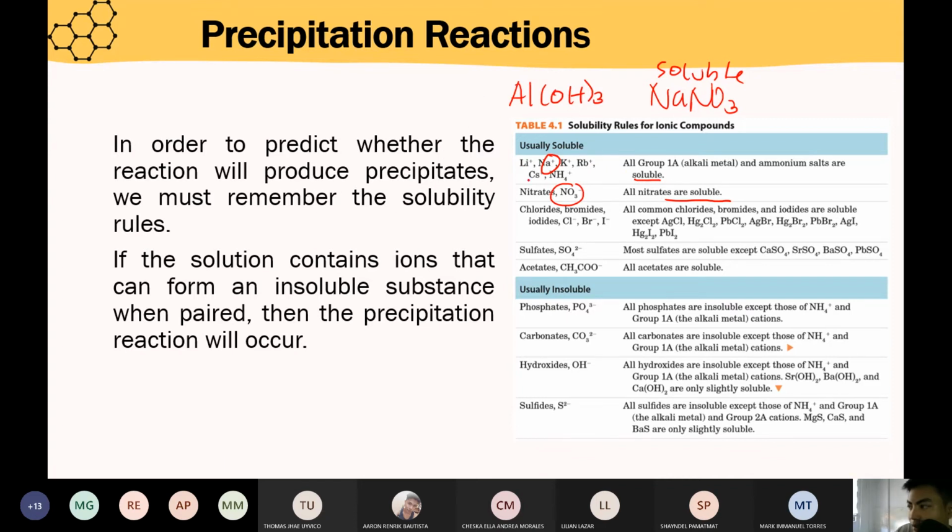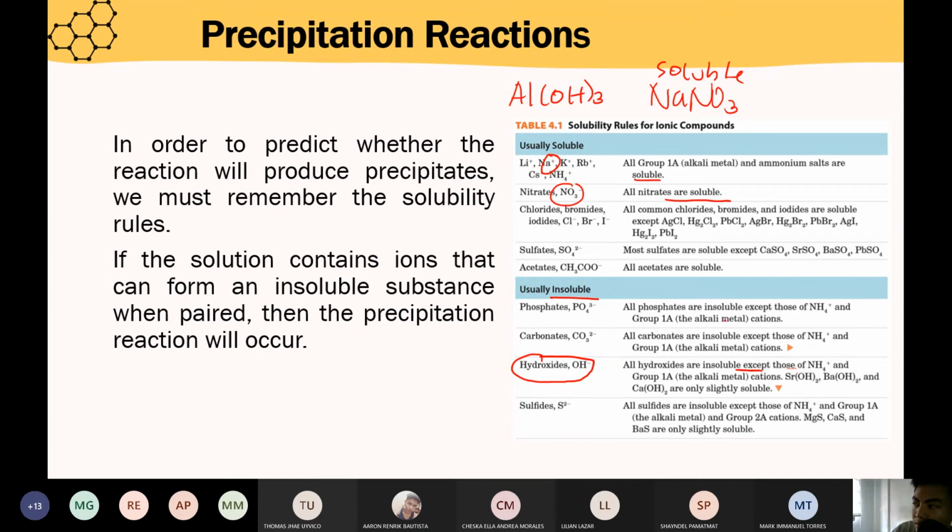How about aluminum hydroxide? Tingin tayo dito sa table. Walang sinabi about aluminum, pero may sinabi about hydroxides. Ano sabi? Hydroxides are soluble if they are paired with ammonium, group 1, and strontium, barium, calcium. Okay? So, soluble siya if partner niya ay ammonium, group 1, o kaya strontium, barium, calcium. Ang aluminum, anong group yan? Group 3 yan sa periodic table, right? So, ibig sabihin nun, it is insoluble. Okay? So, kasi wala siya dito sa except dito eh. Okay? So, again, sinasabi ito, insoluble yan, except when you pair it with this.